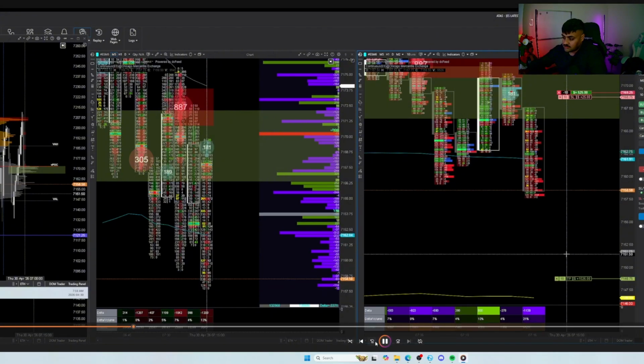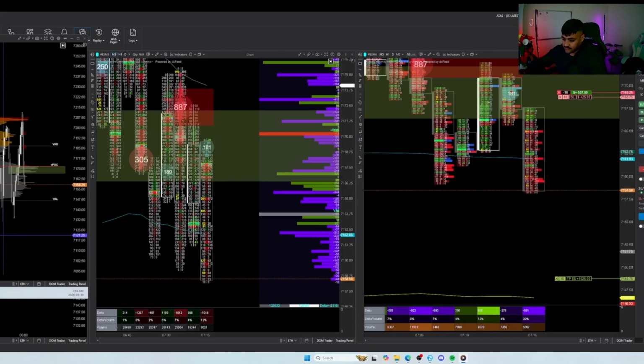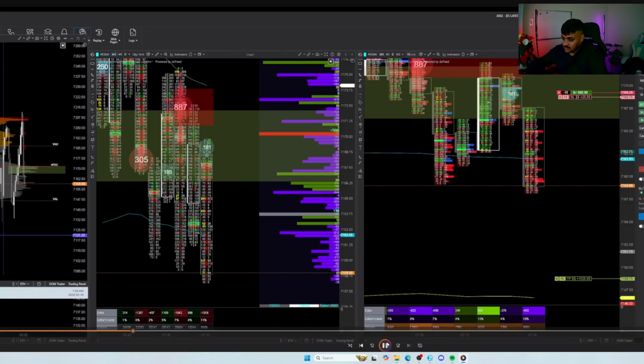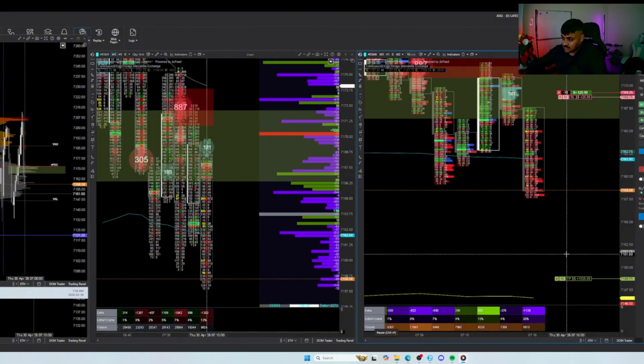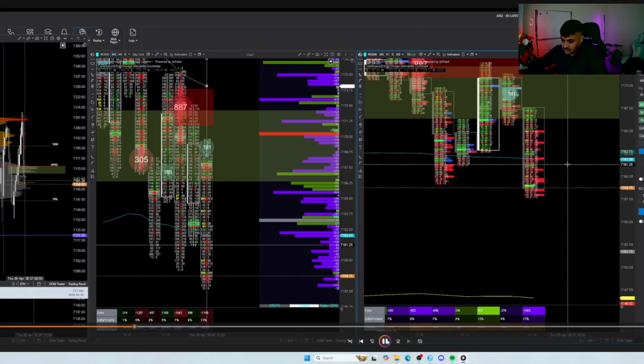Okay, so this trade, I'll show you another reason why I cut this trade. Minus 1200 delta on this candle. You got minus 1800 delta on this candle. This one, I'll cut it at 2R. You got minus 1100 delta. There is no aggressive buyers coming in here. The volume is actually low. It's not high. I want to see a high volume on a break. And that's the only reason why I cut this trade so early.